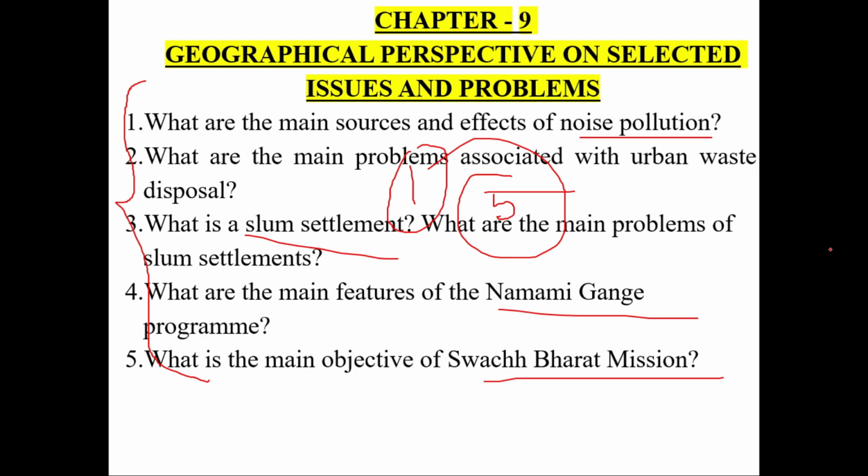From here the questions will come for this 2025 examination. So these are all the important questions, or you can say the last minute solution for this year 2025 CBSE geography exam. All the student listeners should follow these questions. It is not 100% sure that these questions will come, but if you study these questions, you will definitely score more in this examination.